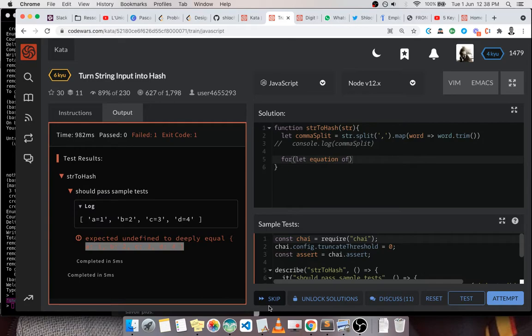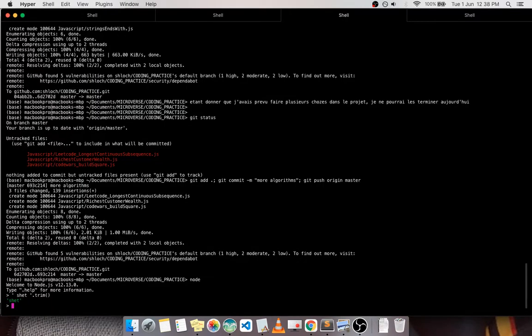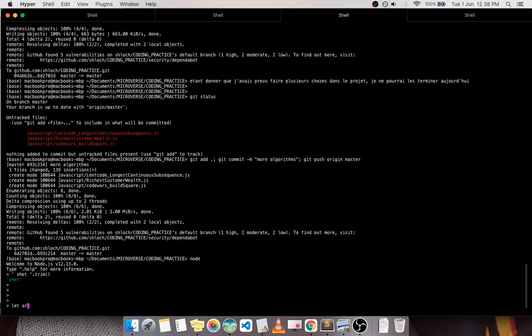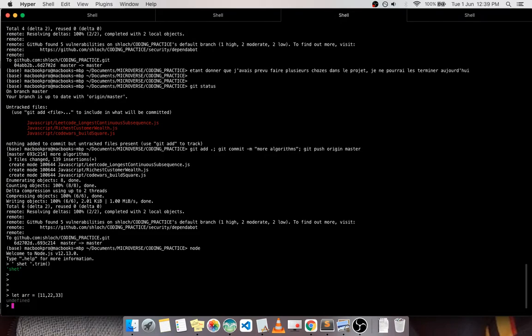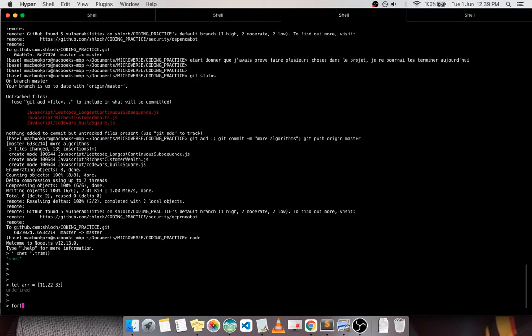Just as a reminder, let's come back to the terminal. If I have an array like this, let array be equal to 11, 22, 33, and I use the for of, and I console log my looping variable, that's i.